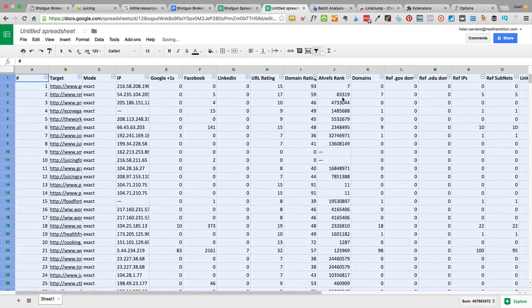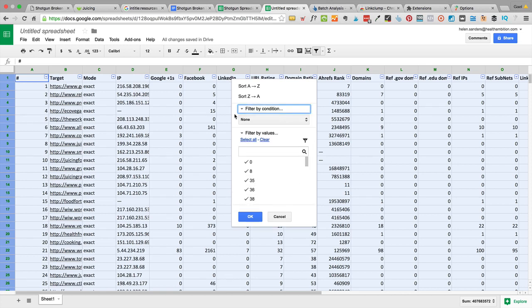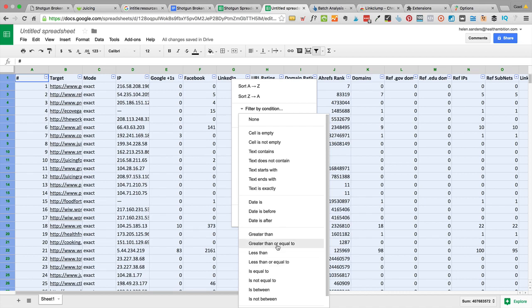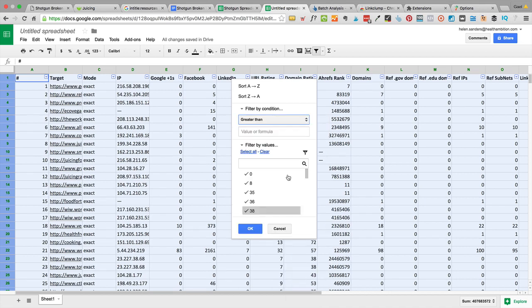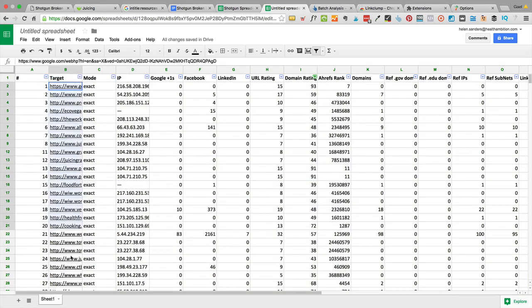I'm going to click on the little filter here, domain rating, and I say, well, I don't want anything below... Well, they all seem to be pretty high anyway. But in case you don't get so high ones, just say greater than 25, for example. So this way you filter out not so good sites, right? And then essentially you have your targets here.